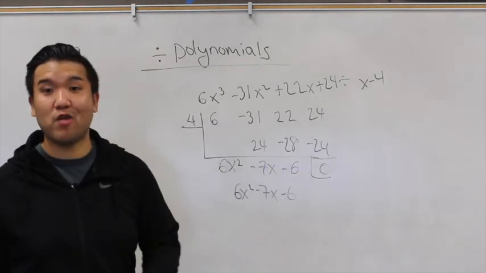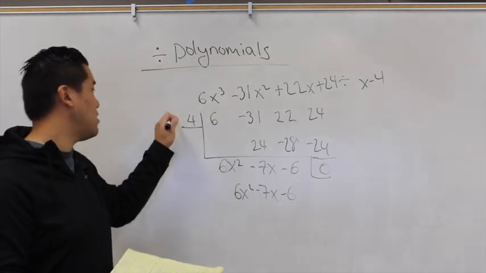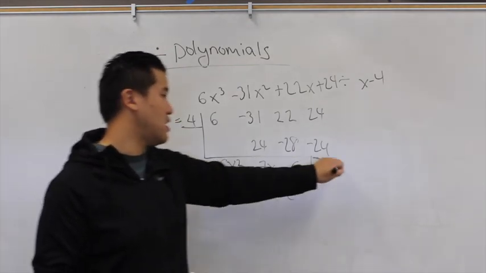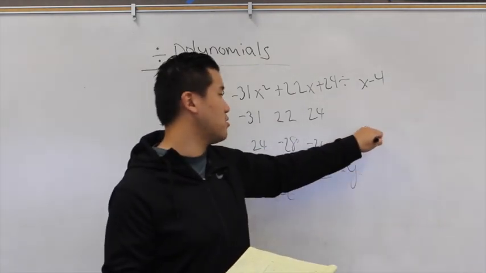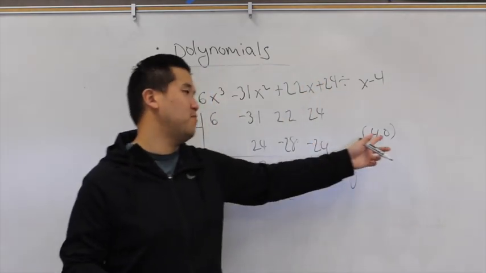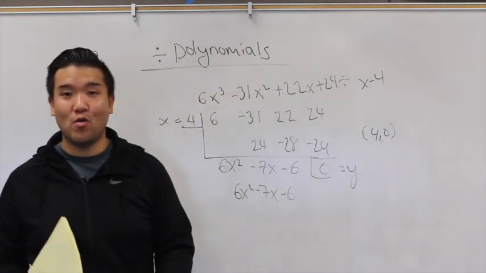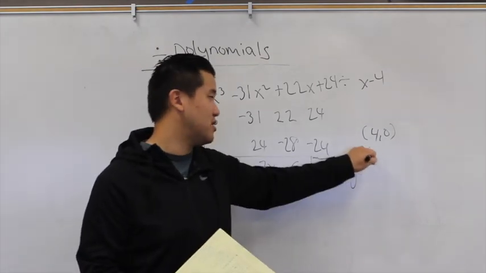This is going to be a very important component when we actually start to find x-intercepts. This guy actually represents x. This guy actually represents y. So this point is actually 4, 0 on this function. But if my y value is 0, what are we finding? What does it represent on the graph? Good. This is actually your x-intercept.